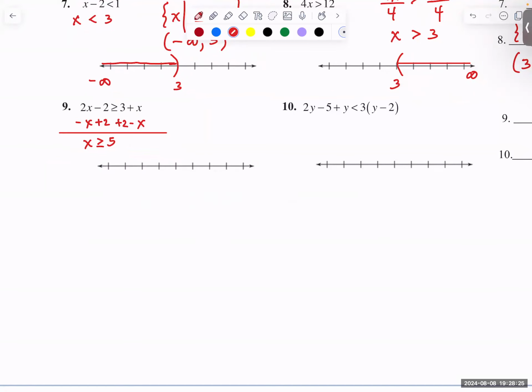So we'll graph the set of numbers including 5 with a left bracket. Numbers greater than 5 lie to the right, limit infinity. So the solution set is, in set builder notation, the set of all real numbers x such that x is greater than or equal to 5. And in interval notation, it is bracket 5, comma, infinity.